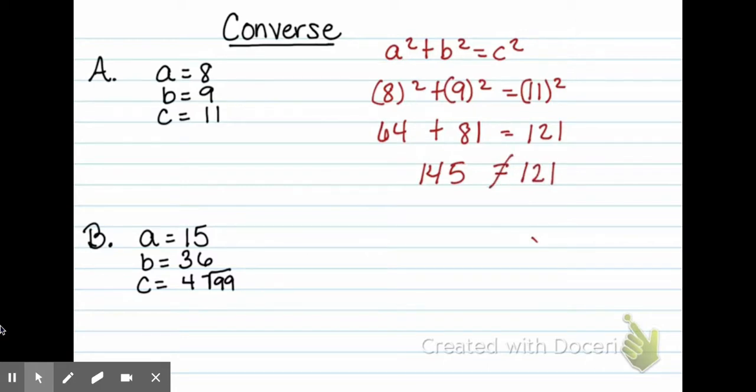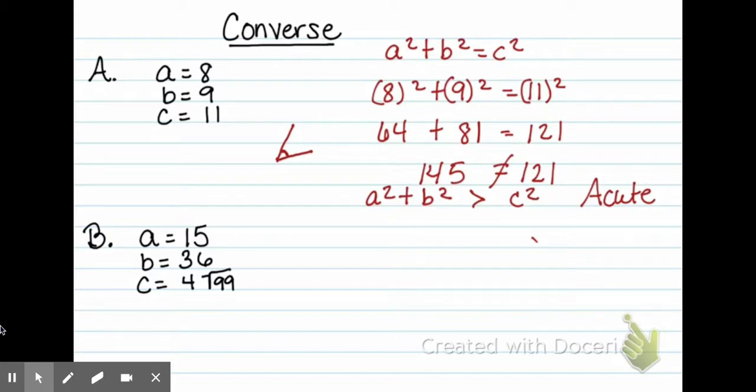But what type of triangle is it? Well, when the a squared plus b squared side is greater than the c squared side, you actually have an acute triangle. So think about what that means. When the a side and the b side are bigger, it brings together the angle more here. So you have an acute triangle. So that's what you have to remember. It's kind of opposite of what you think.